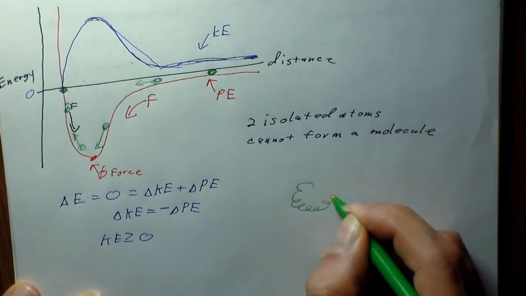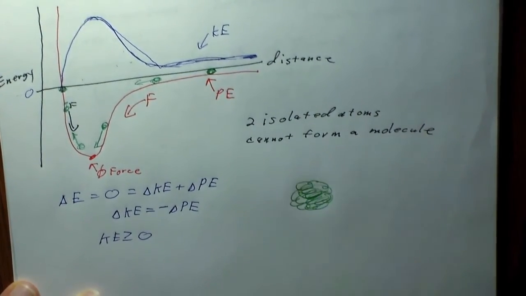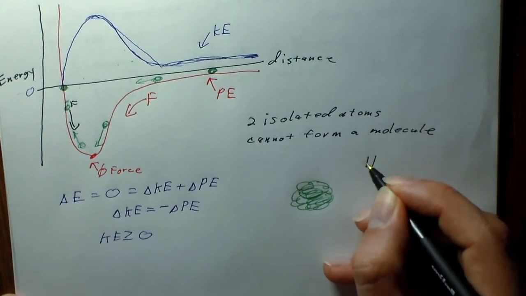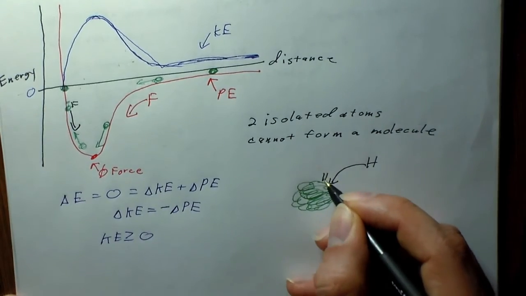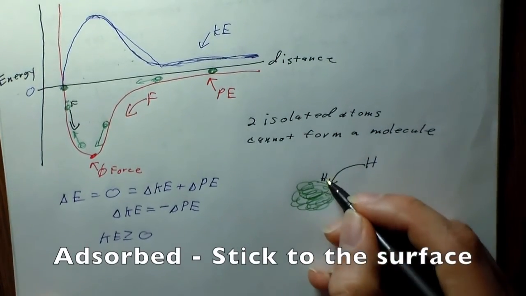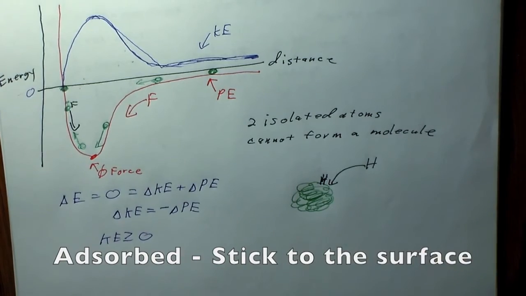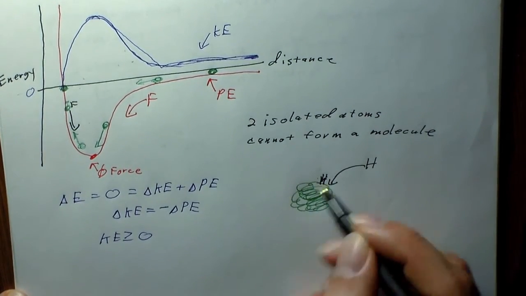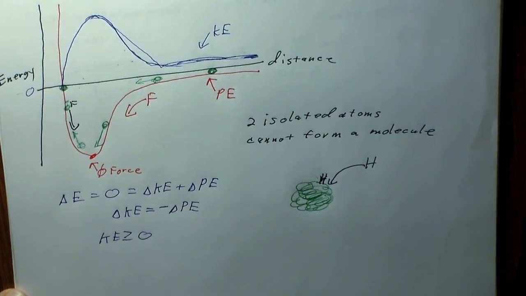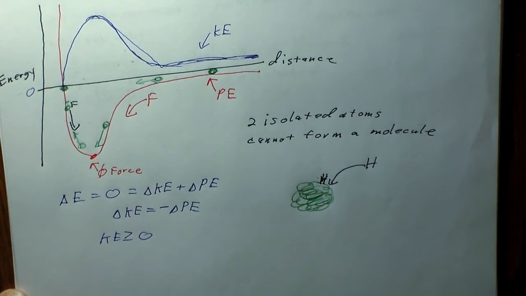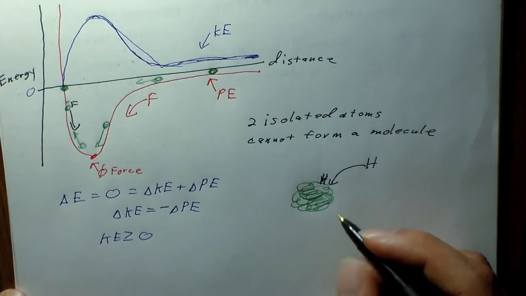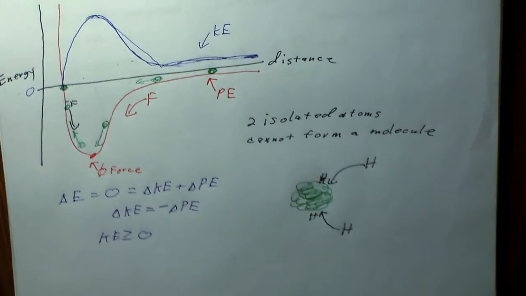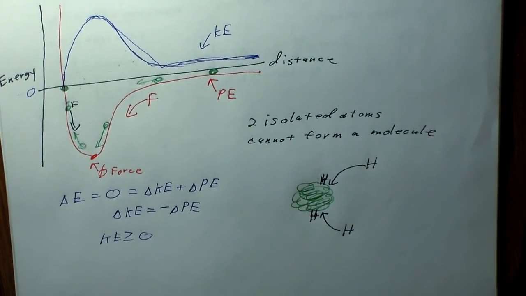So here is my little dust grain over here. Okay, so there's a little dust grain like this. And what happens is a little hydrogen atom comes along and falls onto the surface and gets adsorbed. So it basically sticks to the surface of the little dust grain, and it just kind of wanders around because it's stuck on there. And eventually, weeks, years, centuries later, depending on how diffuse it is, another hydrogen atom comes in and gets adsorbed onto the little dust grain.